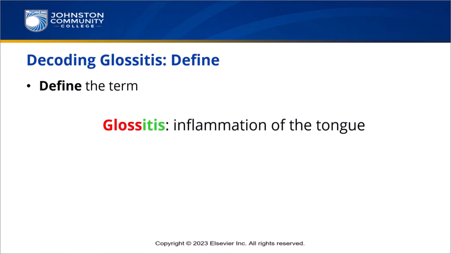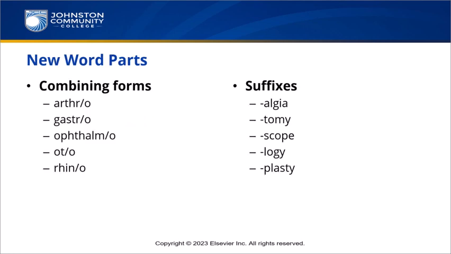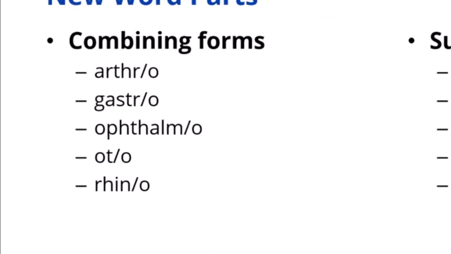You'll notice throughout the rest of these slides that colors will help you recognize word parts and use them to define terms. It's certainly a shift in the way most people view words. New word parts: learning these 10 word parts will help you practice your decoding skills. You might want to use flashcards. Electronic ones are provided in the accompanying Evolve site, or you can make them using 3x5 index cards, or you can also purchase them already made. Research shows that you need to be exposed to a word at least 6 times to place it in your long-term memory. So let's go ahead and go over these.